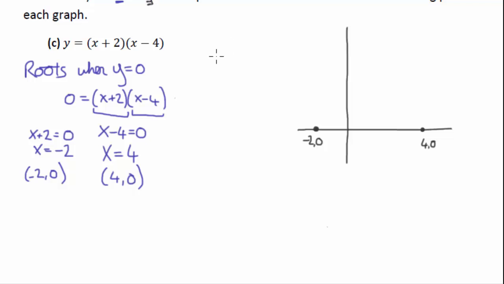Now, the y-intercepts, to do that, what we're having to do, and I'll choose a different colour, what we're having to do is work out when x is 0. Okay, so when x is 0, so remember this is your x, this is your y, so when x is 0, that's when it's crossing this y-intercept.